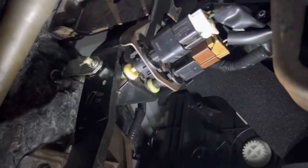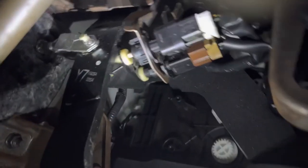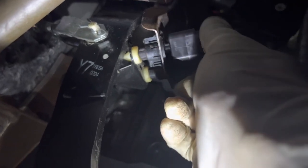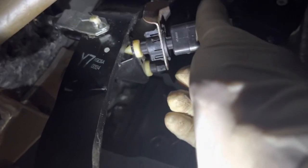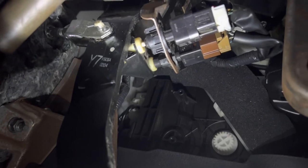After adjusting that, it immediately fixed the issue and released the brake caliper. I'll show you how to adjust it. All you have to do is unscrew this, twist it just a little, and you see it comes out. Once you put it in, you see it pushes the pin. Then twist it back into place. This is too much, so I release it back, push it just a little, then twist it — there you go, issue fixed.